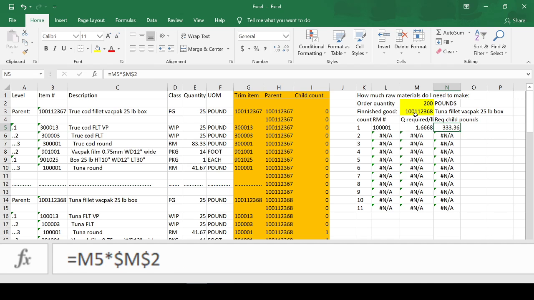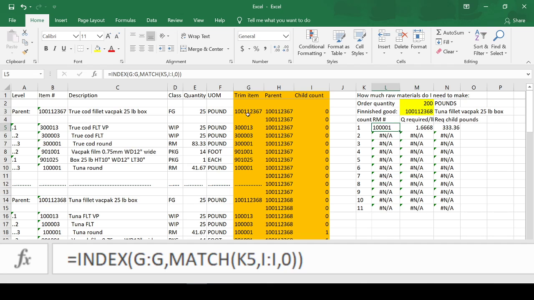And now I've got a template that can tell me how many pounds of each child that I need. And I can pretty it up by looking up what the child number is on here. But that's the basics of it.